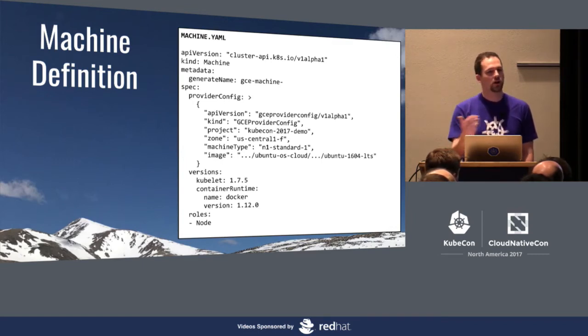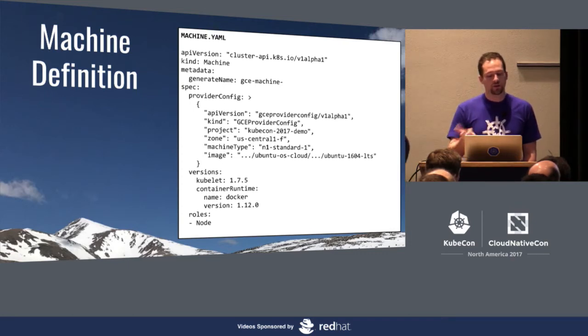Again, we looked at common things that we'd like to define across the different installers that we have today, and we decided there are some really basic things that we know we want to have. We know machines need to be named, so we've used the typical Kubernetes metadata mechanism for naming machines. You can see in this example that we're using a generate name, so we're letting the Kubernetes API machinery pick the name for us. We don't really care what the name is, but we want it to follow this pattern. You can also specify labels and other things in the normal Kubernetes fashion.